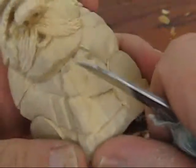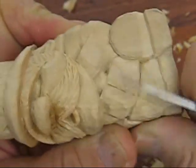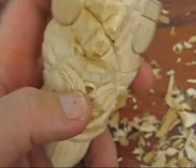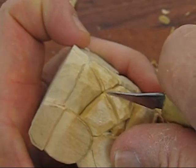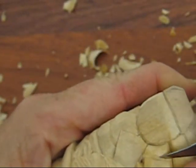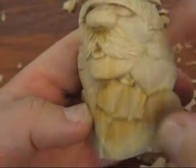And we have his hands to do yet. We were doing the cuff over here. Let's go over here and make a cuff for this hand as well. So that's a little bit of a V-cut, where the hand comes out from underneath that cuff. Let me spray it a little bit just to help me out, so I don't have to push as hard. This is the hand portion, so that's going to come out. And then his cuff is going to come down a little further, so we'll do that. So that's his hand.